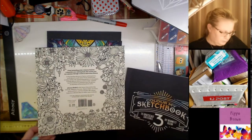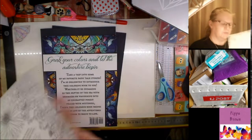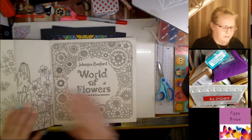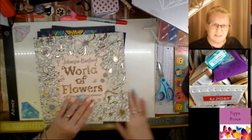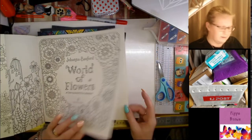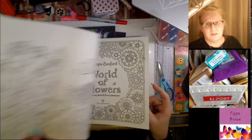So welcome to my hive. Joanna Basford, World of Flowers. Joanna possibly has one that Stitcherista might have recommended. One of my concerns with buying these is the quality of the paper. So with Bennett Klein, the paper's really, really thin. It will bleed through. This paper is really thick. It's actually more like cardstock for Joanna Basford. And look at this. It opens up and continues.